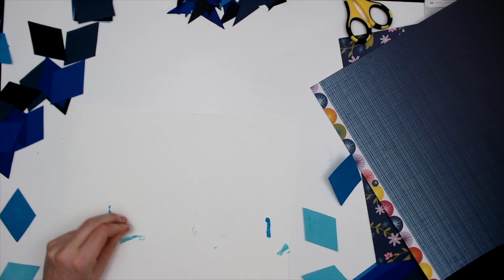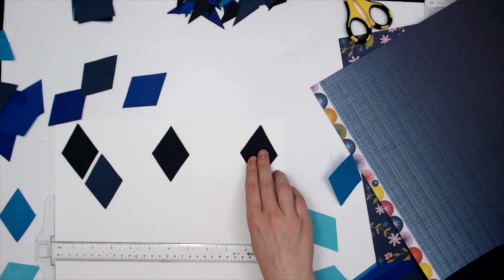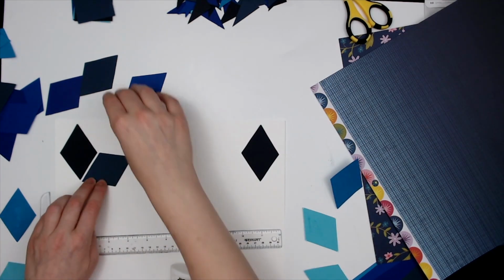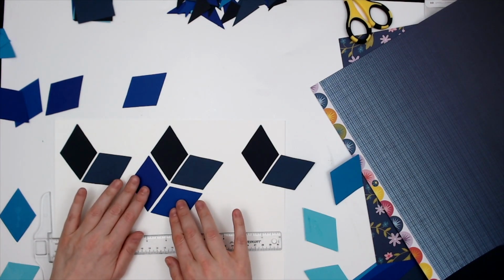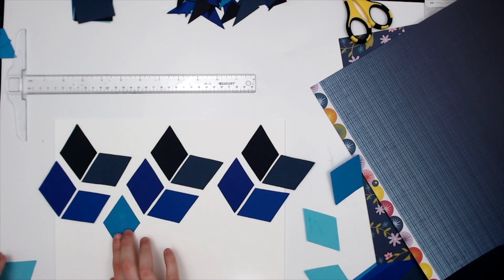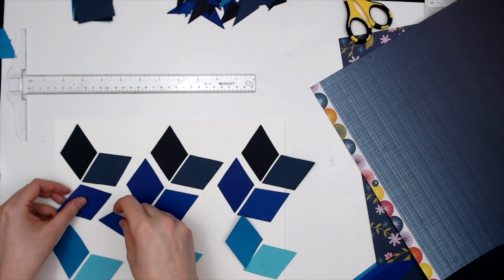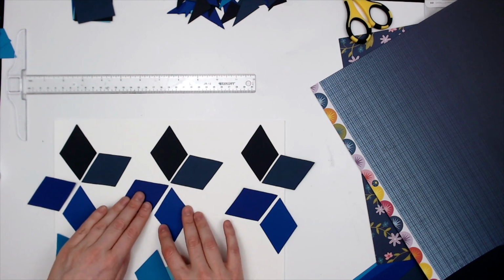I was gonna stitch around them and decided not to do that. So then anyway, I started sticking everything down. I pulled it all up because I was a little frustrated with it, and I decided to start over, and I started at the top and had one diamond going the right way that I wanted it to, and then I'm going to go through and position everything off of that. And every one of the designs I come up with are perfectly fine, but they aren't exactly what I was looking for. So I'm just going to keep playing around here.